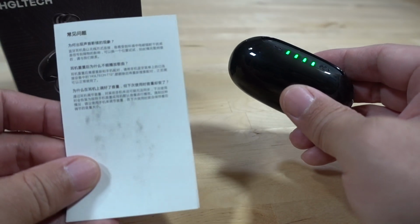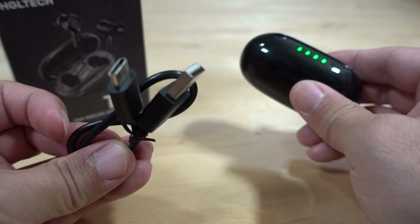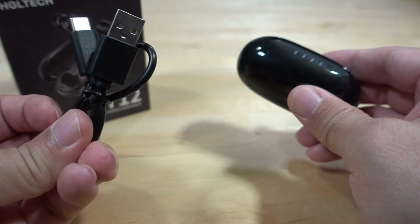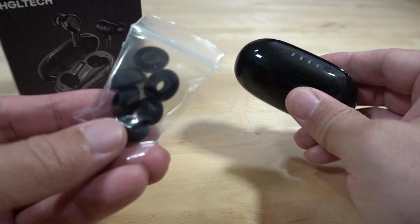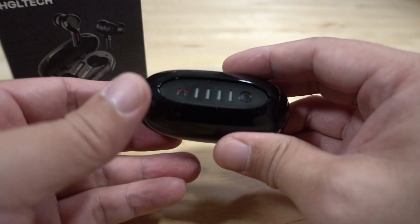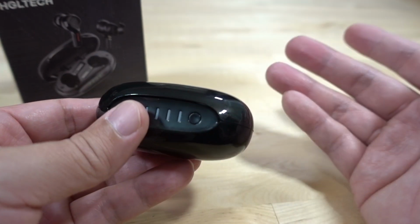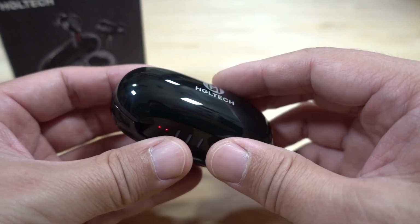You get some nice instructions in the manual. I'll show you some specs in a second. You get a USB-C charging cable. Of course, no power brick. You just use your cell phone power brick, and then you get different ear cups for different ear sizes. Generally, you probably want to switch it out if it's too big or too small. The standard one here fits me just fine.